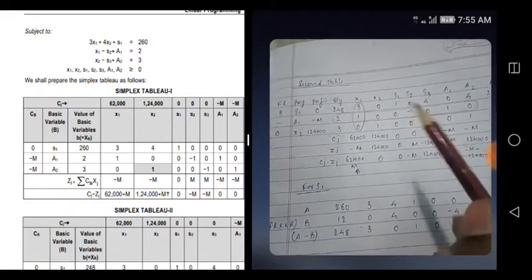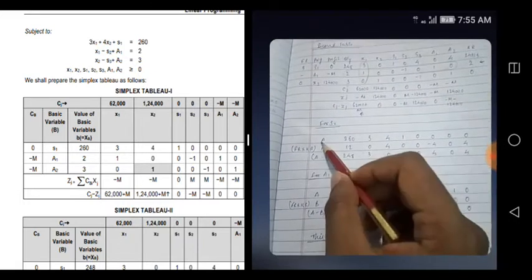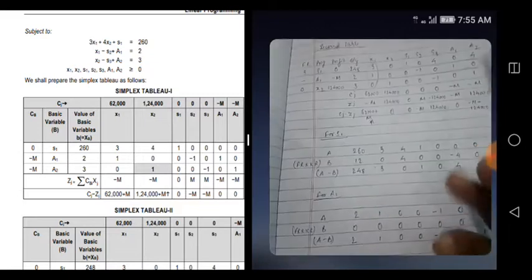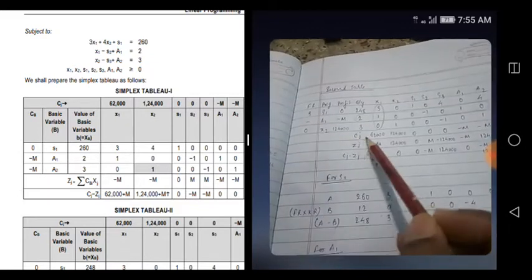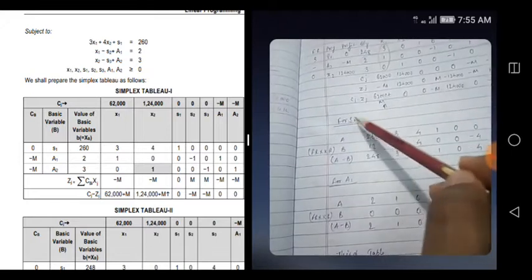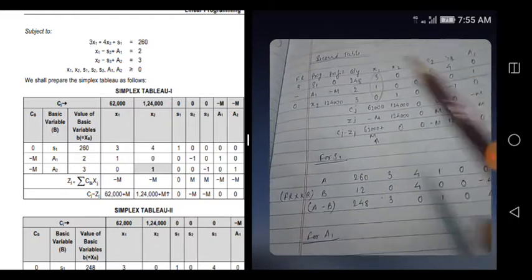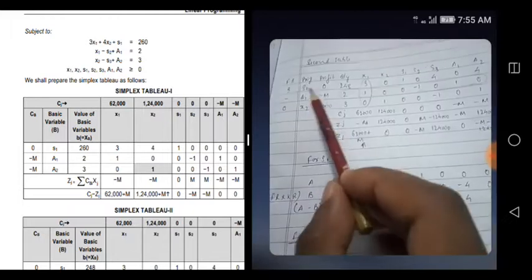But for the continuing variable, how do you find out? For that there is a formula, the a minus b formula. See, a and b are there, very simple. Because three variables are there, we have to find out one by one. So first we will find out for s1, then for a1. So a minus b is nothing but, for example s1, just go to the previous table.